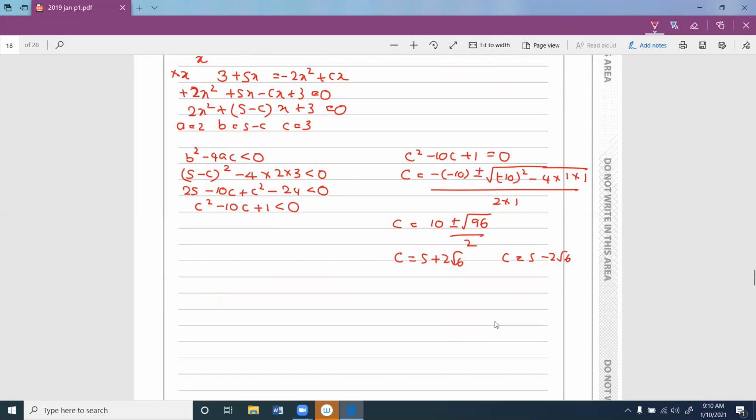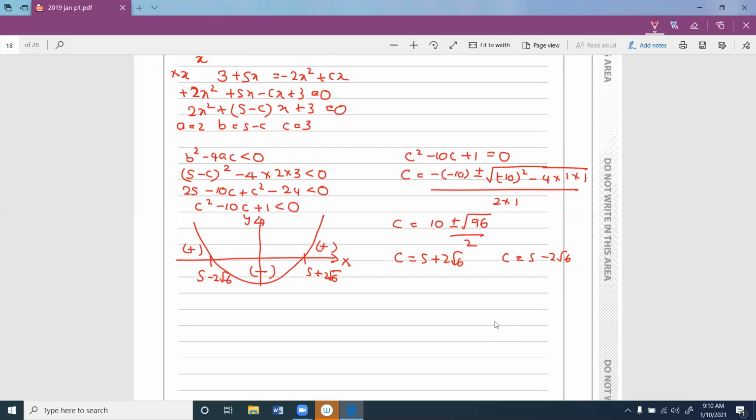So you can see this is a quadratic expression with a positive coefficient. So initially, just draw a number line, actually a coordinate system, x and y, and just mark it. Then mark the points 5 minus 2 root 6 and 5 plus 2 root 6. It's a quadratic with a positive coefficient, therefore the graph has a minimum. You can see during this range, the function is negative. From here to here the function is positive, and here to here the function is positive.